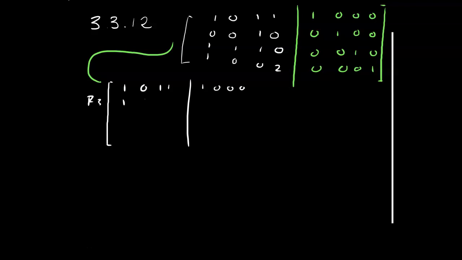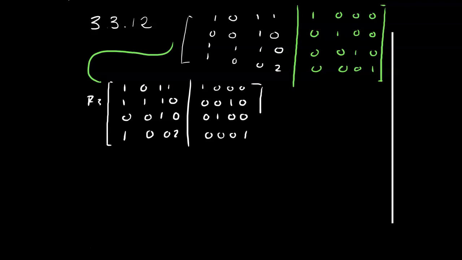So 1, 1, 1, 0. And this becomes on the third row on the right hand side, and then switch that out with 0, 0, 1, 0, 0, 1, 0, 0. You have to be very careful with the order of these numbers. 1, 0, 0, 2. Okay, so that's really just switching the two middle rows around, and I think that makes this one a little bit nicer.